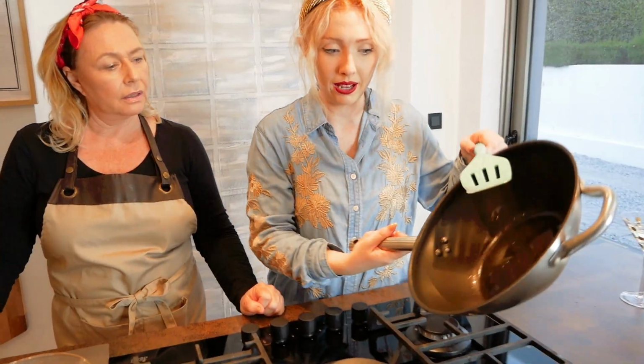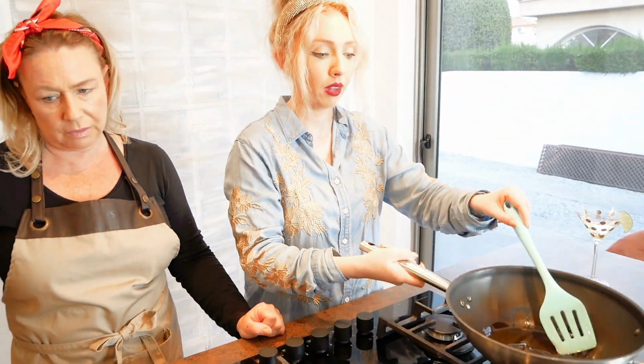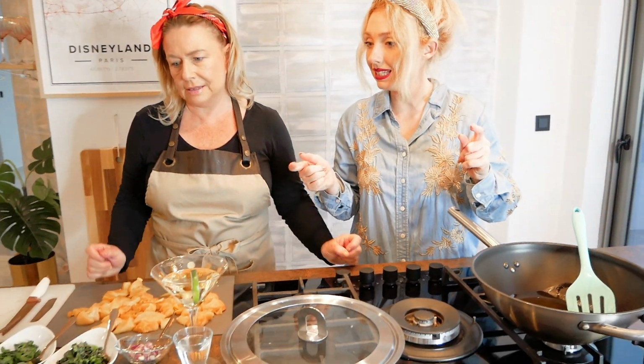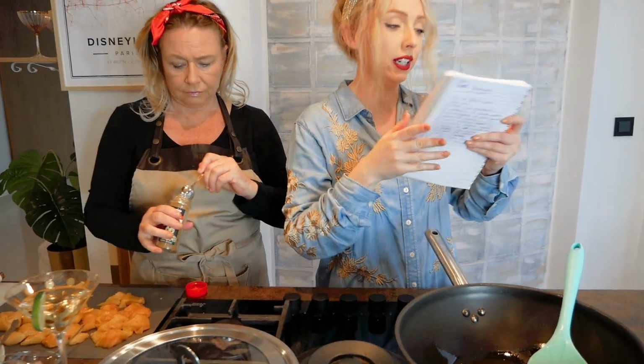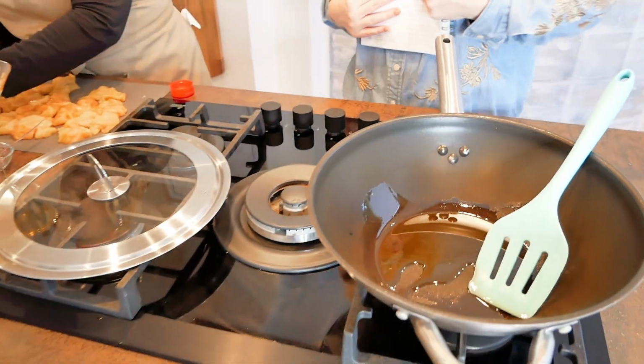This is boring, we want to stay bored. We have our olive oil in the pan. Yum yum. Now we're ready for our spices. That's a tablespoon of olive oil. We need 2 teaspoons of cumin.